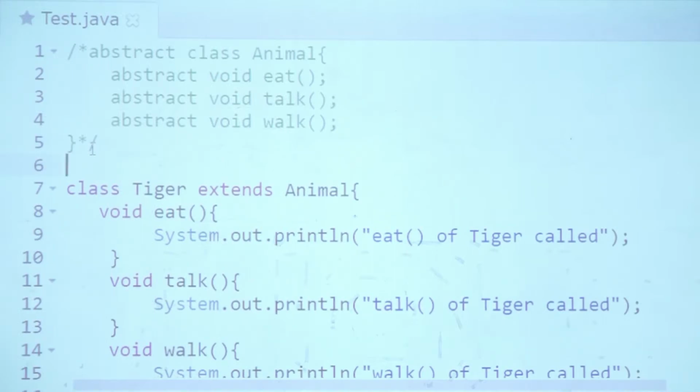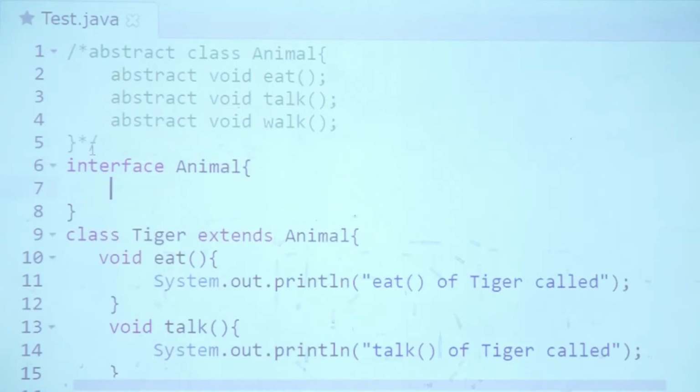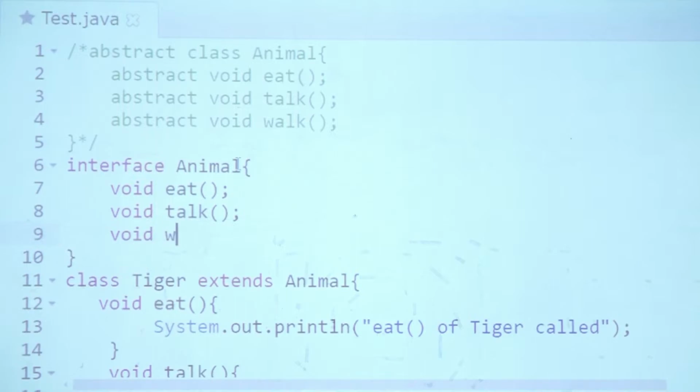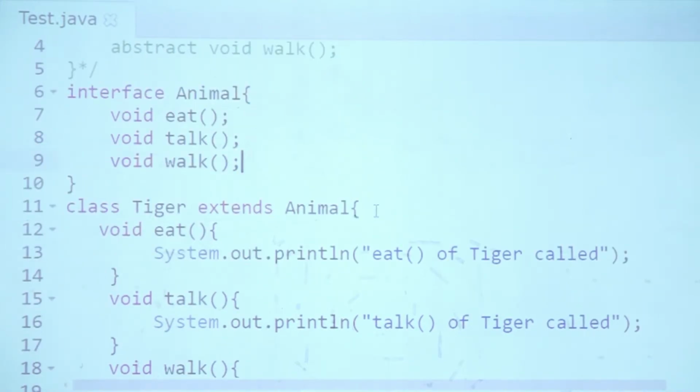So instead of using this construct for animal, I'll comment out that construct and make a few changes. Instead of saying abstract class animal, I'll say interface animal. Now I am converting animal into an interface. How does a class become an interface? When all its methods are abstract, then that class becomes an interface because it has nothing else. It is just a shell which is saying all my derived classes should have these methods, nothing else. So I'll say interface animal, void eat, void talk, void walk. The return type remains the same. Done. Now there is a small problem: I'll have to make changes to my derived classes.